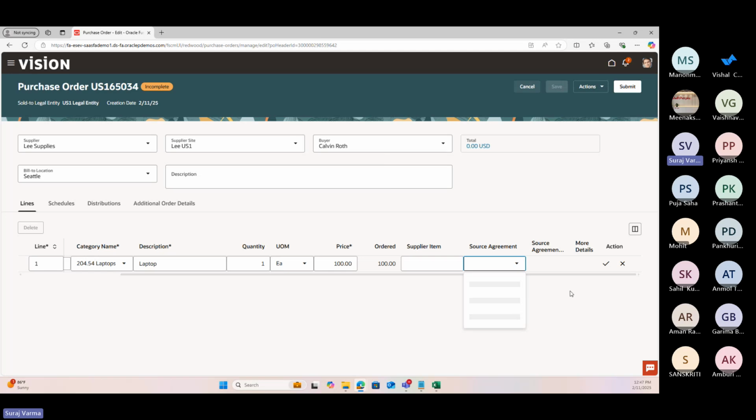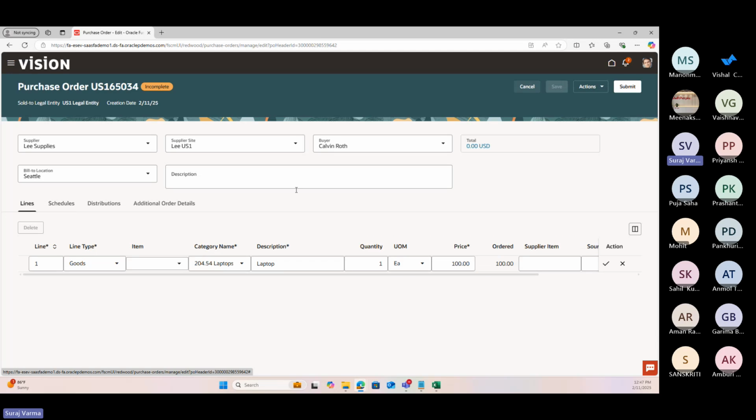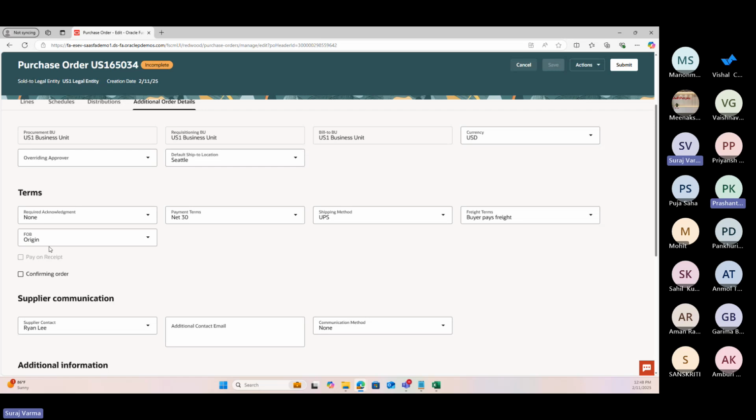And if you have the agreement and all those things, you can add it here. And other than that, the other tabs, lines, schedules, and distribution, you can see here. Under schedules also, we used to have other details, and here you have those.